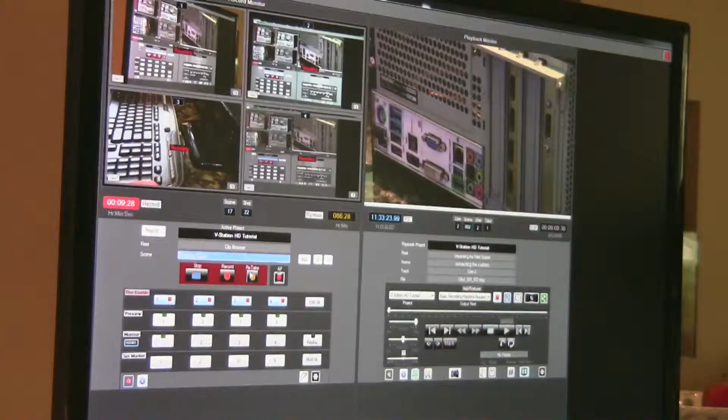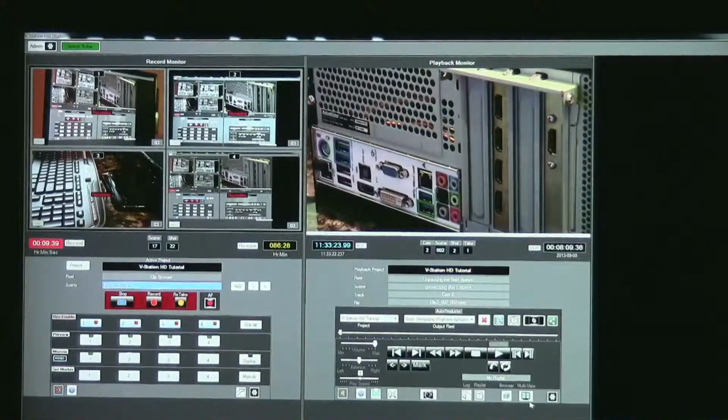In this segment, we're going to take a look at the clip browser and find clips that we've recorded in the past. I can access the clip browser either through the playback monitor screen here, or through multi-view. If I'm going to just simply look and see what we did, and I have no other use other than just to review clips, I would go in through here. But if I want to actually use them for editing, I would go in through multi-view.